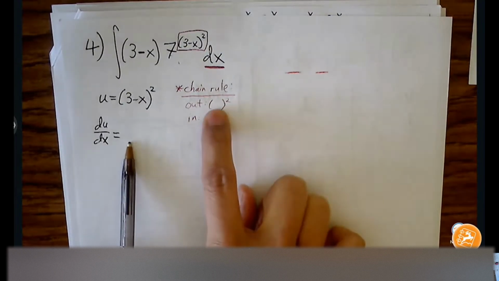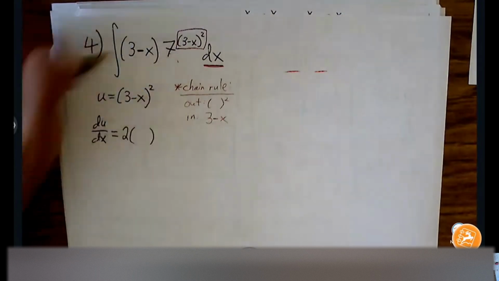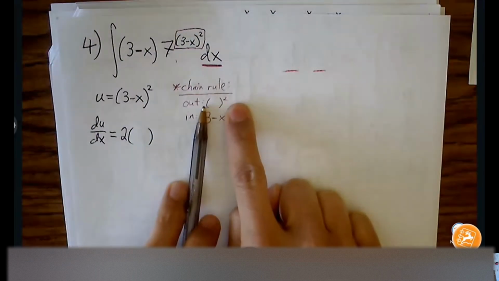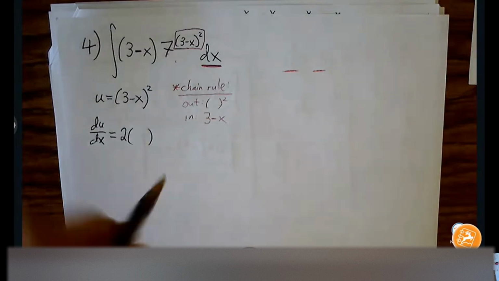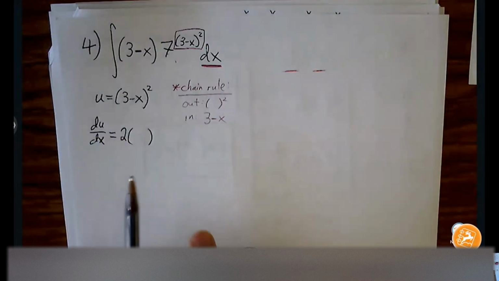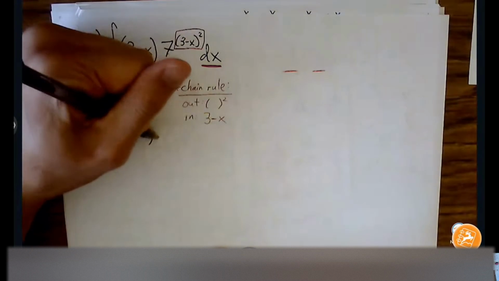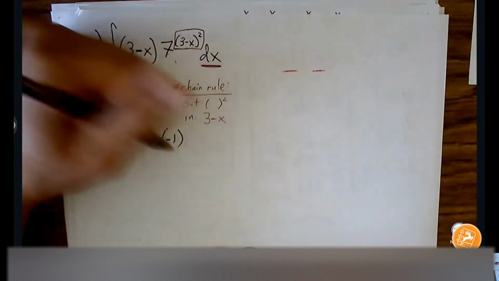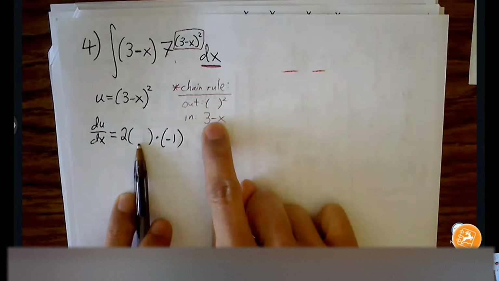What's the outside derivative? 2. So we're done with the outside. What's the inside derivative? Just 1. -1, right? Okay. 3 goes to 0. Negative x becomes -1. Where does the -1 go? Outside. Good. We don't want to fill this in, right? This is something else. So times -1. All right. What goes in here? Yeah, the original, right? The original inside is going to.